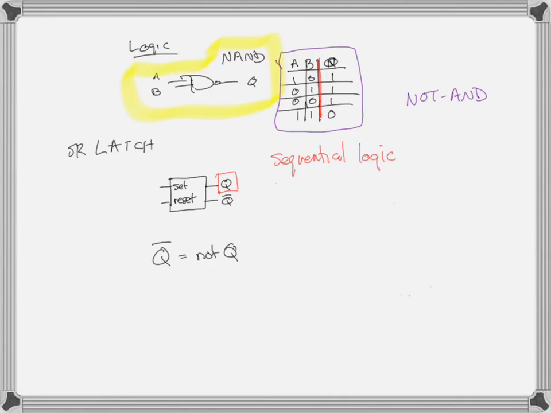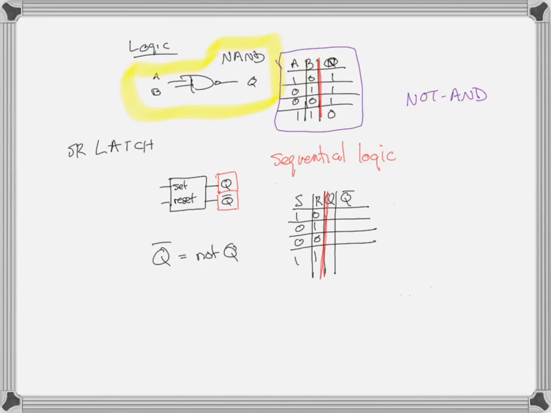For various reasons, all of these chips also have an output called not Q. It's just the opposite of Q. So you don't need to know what not Q is. It's always going to be the opposite of Q. So we don't really have to include that in the truth table, but I'm going to include it just to be clear that we've got the S input, the R input, the Q output, and the not Q output. And the possible inputs, of course, are still 1, 0; 0, 1; 0, 0; and 1, 1.